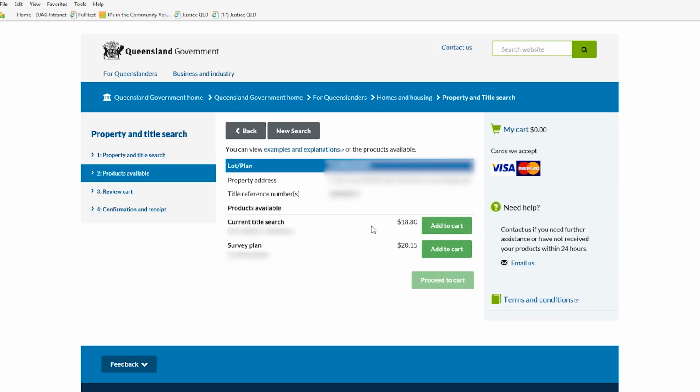It won't work for off the plan because, as Miles just said, we don't have that information recorded in our database yet. But if you do have a client and it's a pre-existing property, this is one way that they may be able to fill out that part of the form without having to go back to the lawyer or the bank. And this is drawn from our database, so it's accurate information.